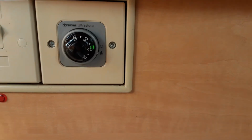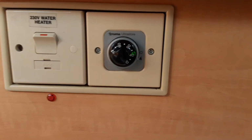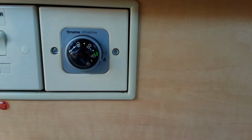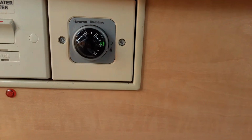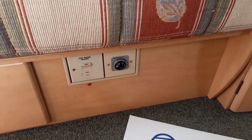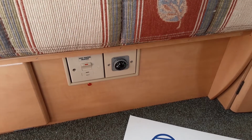If you wanted to boost the water while you're showering on board the van, the electric system won't do that on its own, so you would have to actually ignite the gas system. And I would advise you have the temperature dial to around 50 to 60 degrees of water temperature at that point. So that is your water heating for the caravan. Like I said, left hand side electric water heating, right hand side gas water heating.